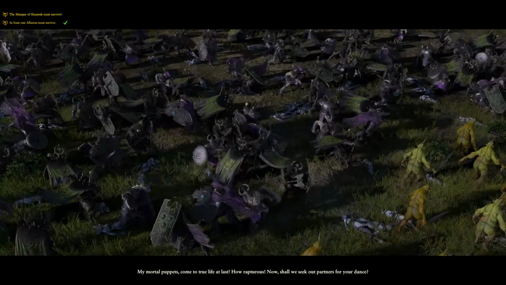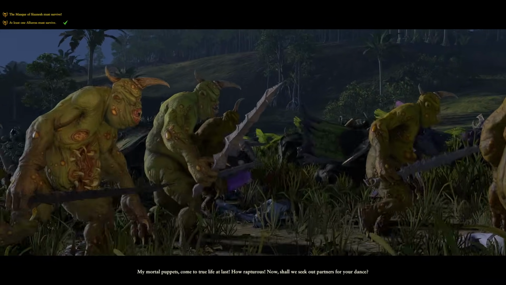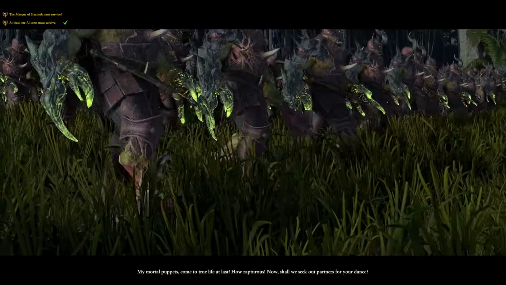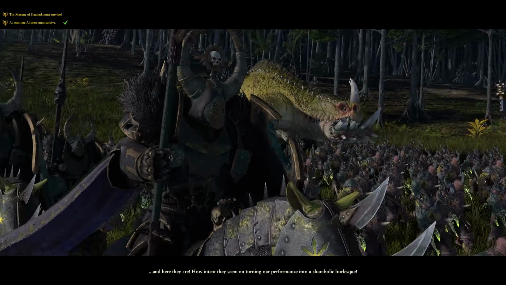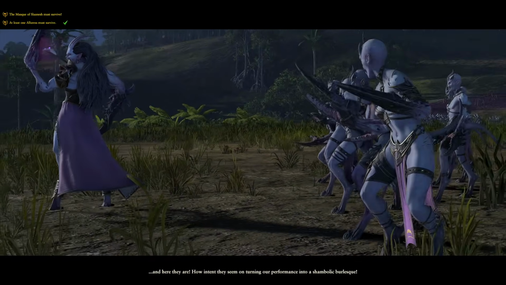Big chaos vibes, basically, but we'll see the army coming in. I'll just let you see this. As you can see, you've got Chaos Warriors. I believe that's Chaos Chosen. You've got Cultist of Nurgle. You've got a Toad Dragon. You've got Chaos Knights of Nurgle. We do have some allies.